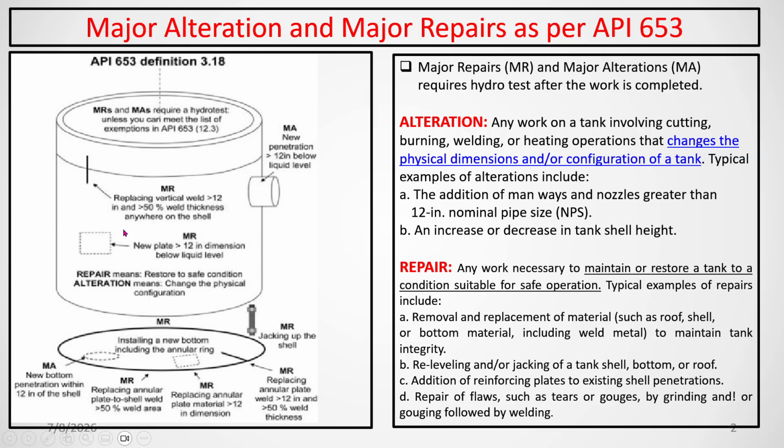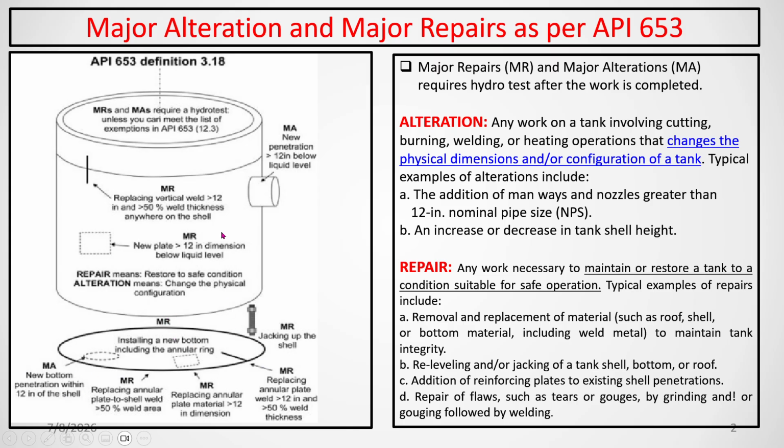If you want to provide a new plate on the shell that is more than 12 inch in dimension, below the liquid level, then also it is called major repair. So you have to go for the hydro test and do all the testing. Repair means to restore to a safe condition, and alteration means to change the physical configuration.